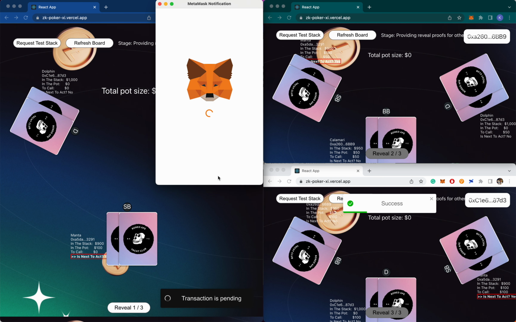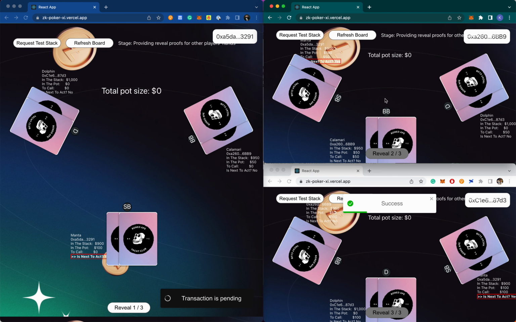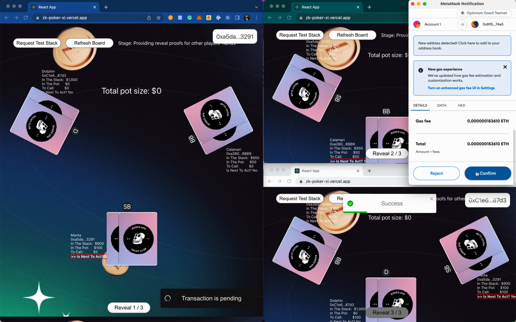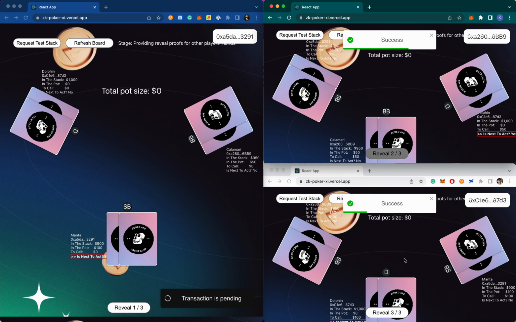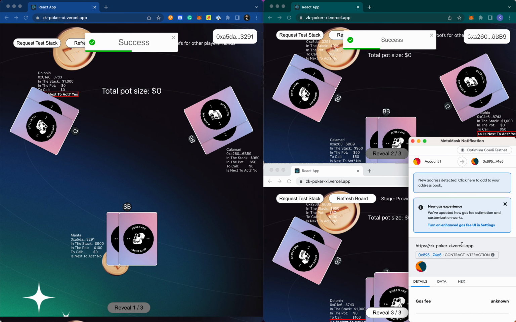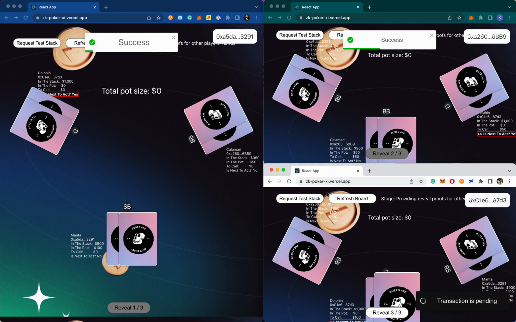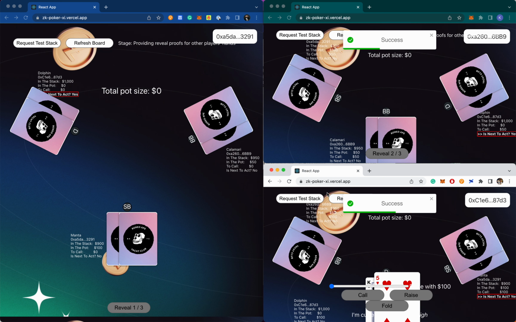And in the interest of time, I won't, again, be playing the whole game, but I just wanted to show you how the reveal function works. And as this is happening, as you can see, all of our actions are on-chain, as indicated with the various MetaMask pop-ups. And we're using what's called the Mental Poker Framework. And this framework allows for a fair shuffle and dealing of a deck of cards without trusting any third party.